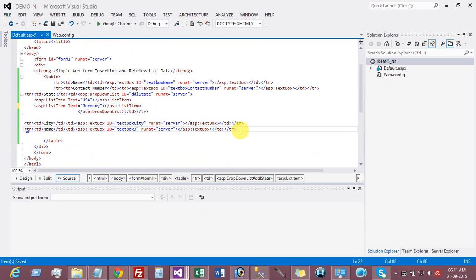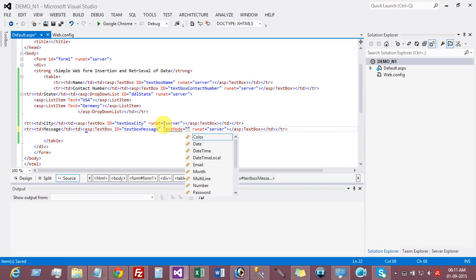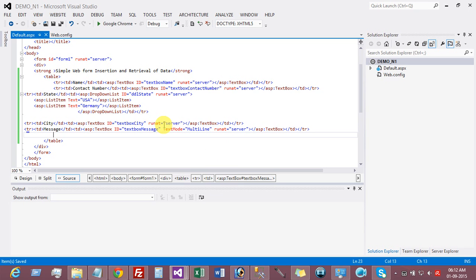Now you can see city, state, and then finally message. Since message is a multiple type text box, text mode multi-line. Since it is a text area, we need to create it like this.